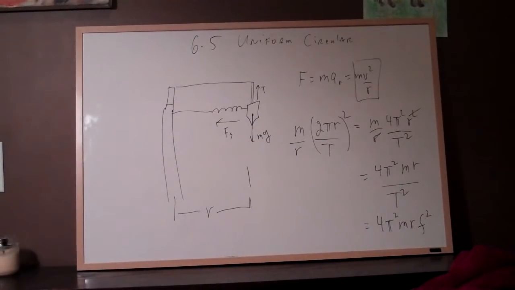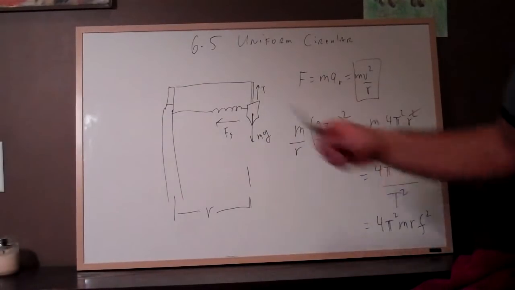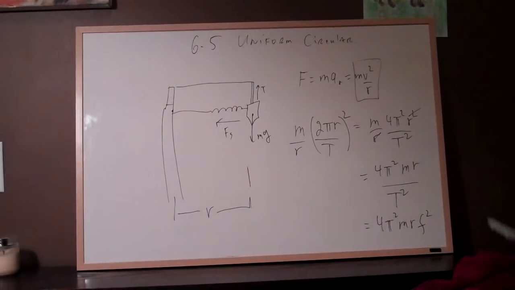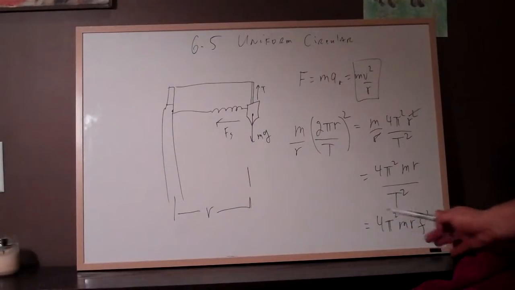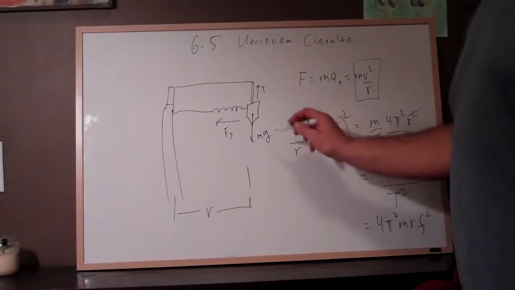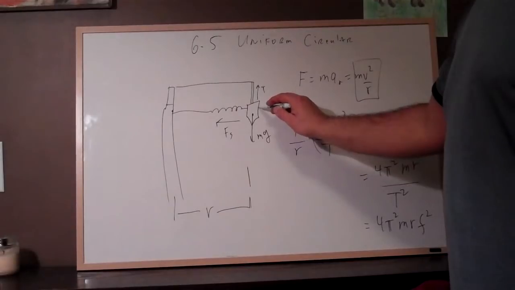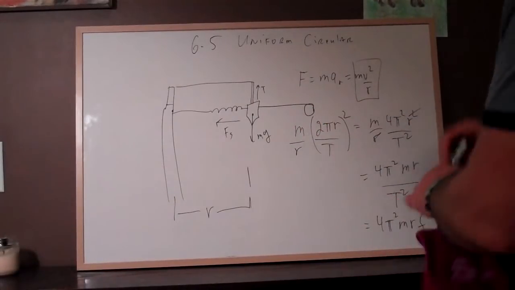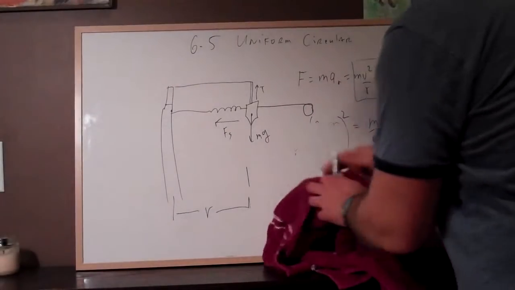Just by knowing what the frequency is, which is something you'll measure, measuring the mass of this, which we'll call the bob, and measuring the radius, we could calculate what that force would have to be back towards the center, just by looking at the period. We could figure out what the force is back towards the center. Later, when it's not spinning, we'll be able to calculate what this force is by hooking this over a pulley situation. Let me give myself some room. So that was the rotational part of it.